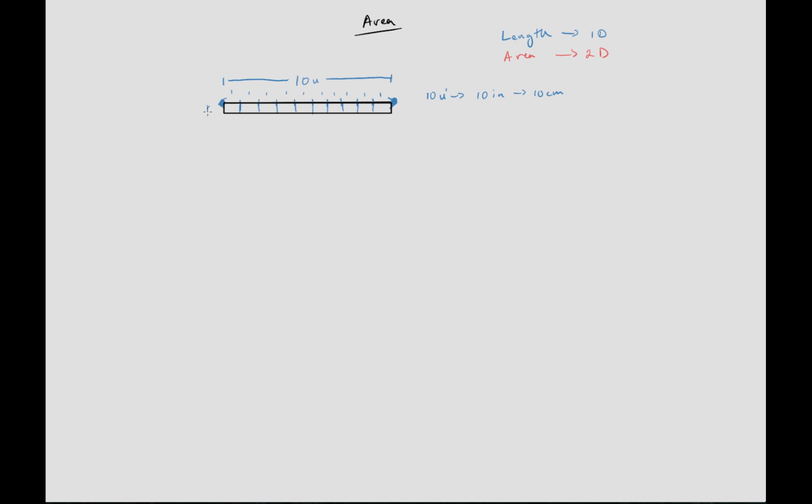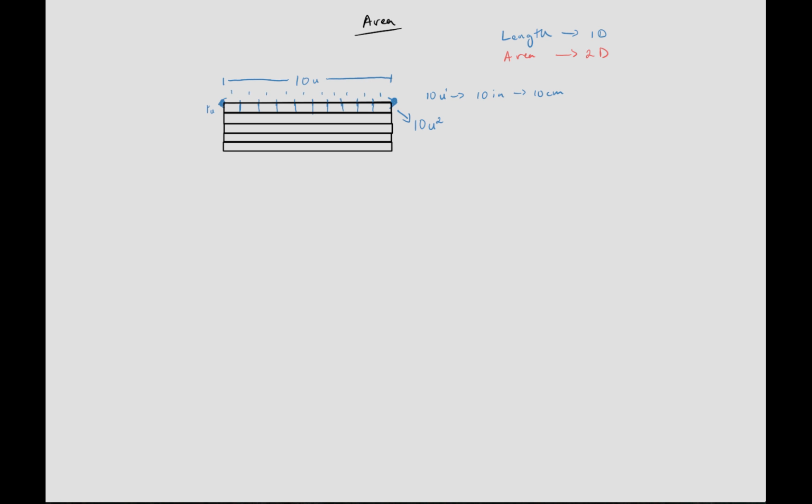Now we already know that this piece here is 10 units long. And then we just added a 1 unit height in the other direction. So 2 directions, and we have 10 units by 1 unit. Well, that means that we're going to have 10 square units. And that's literally because there's 10 squares there. And those, again, could be inches squared or centimeters squared or whatever. And we can continue doing this. Let's assume these are all the same size.